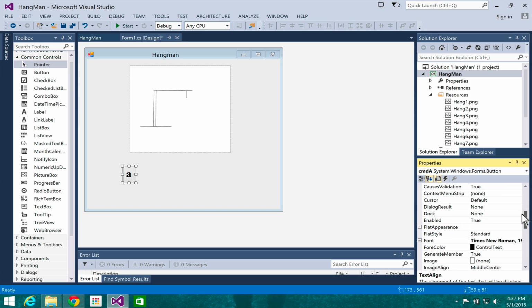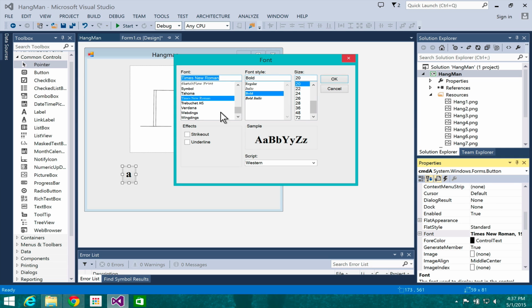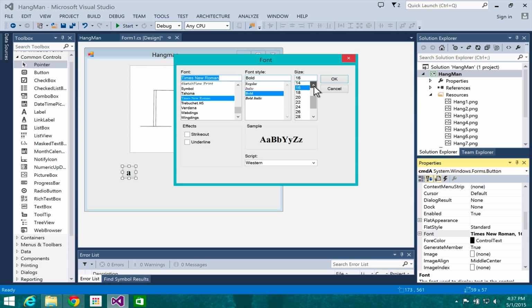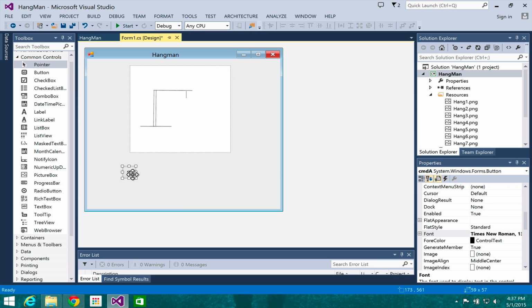I'm going to spend a little bit of time getting this button to look right, because what I'm going to do is copy this button a whole bunch of times. Even that looks kind of big. When I start to make the other buttons, they'll be exactly the same as this. So if I get it to look nice on the first button, it'll make it easier when I go to make the other buttons. Okay? And that's close enough. All right.